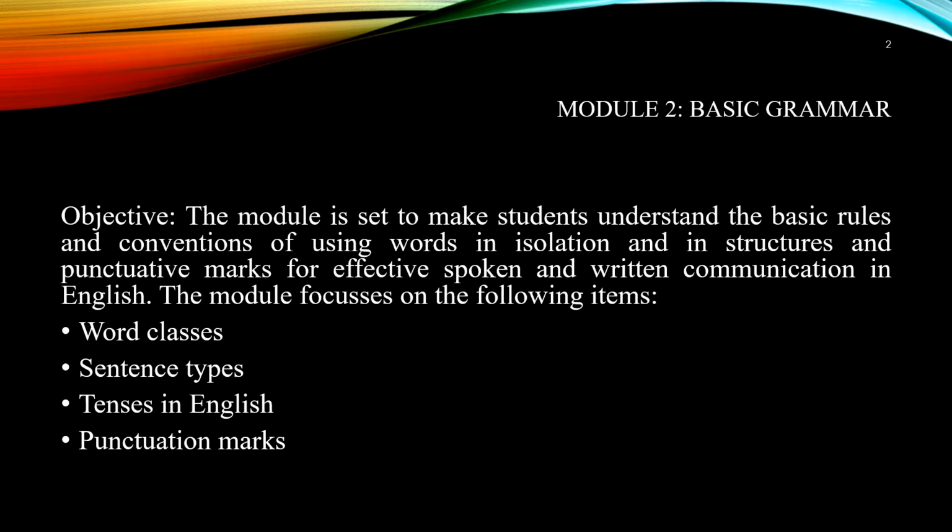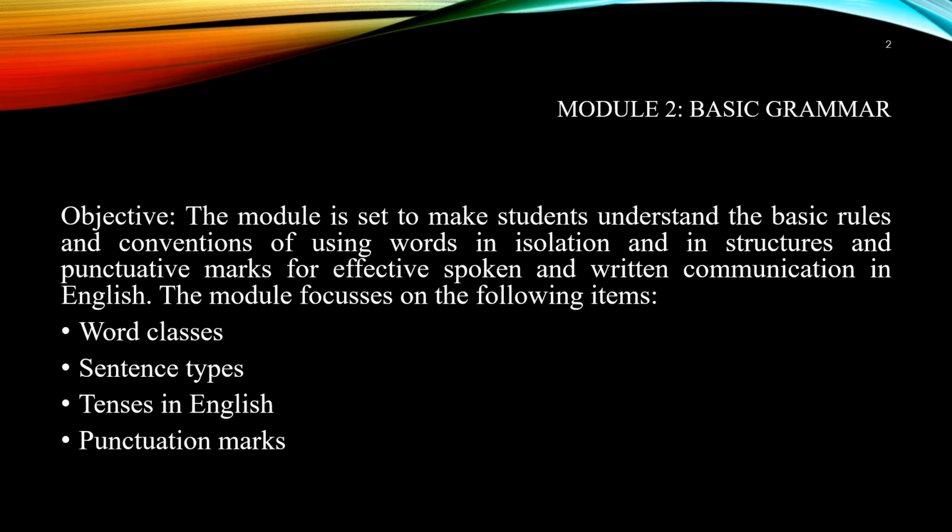You see, there is no language that operates without grammar, because each and every language has a kind of set down rules, set down standards that control your reading, your writing, and your speaking or your speeches. Therefore, this module centers around these rules and regulations, guidelines governing the use of language, in terms of spoken and written communication in English.